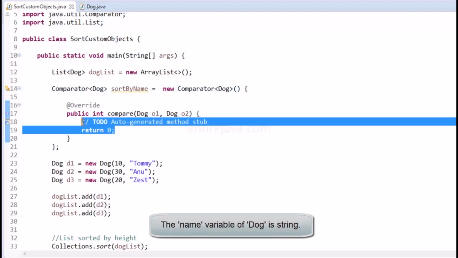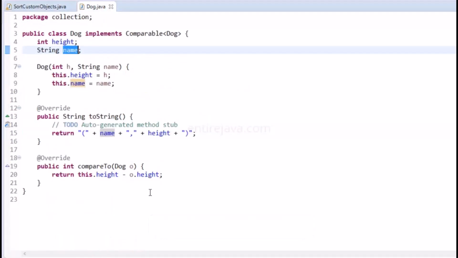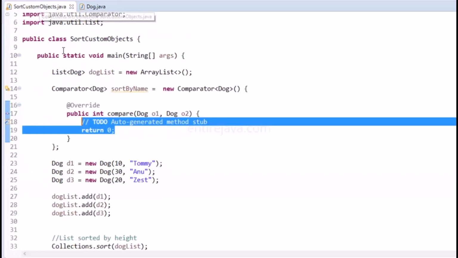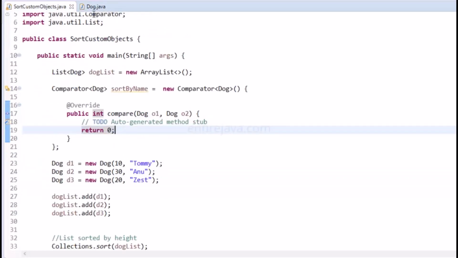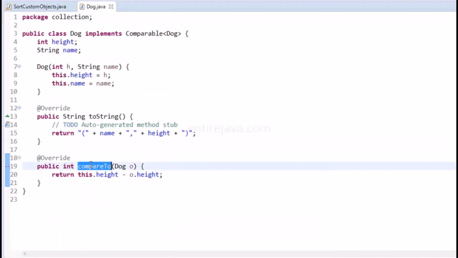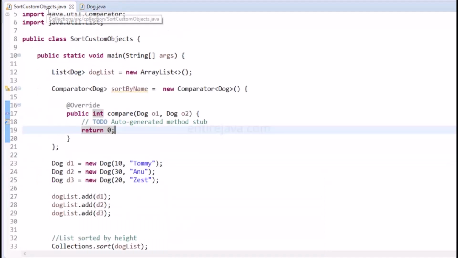Since the name is not an integer, we can't have a logic that is similar to this. What we need to do is make use of the compareTo method of the String class. Let's see how we can make use of it.